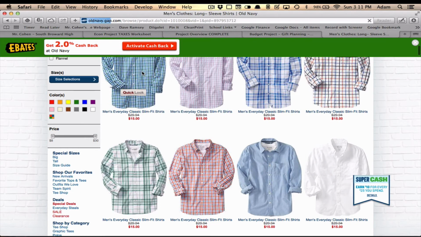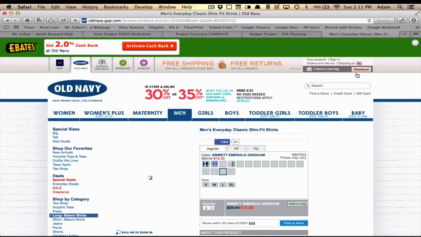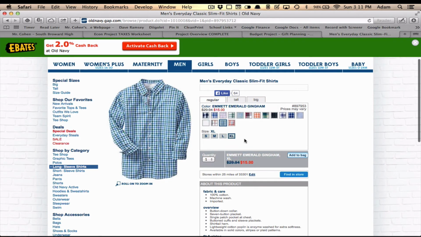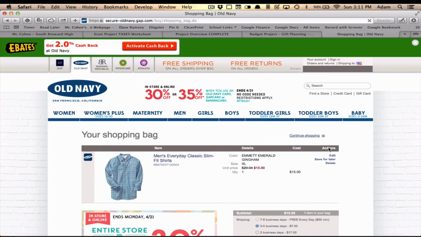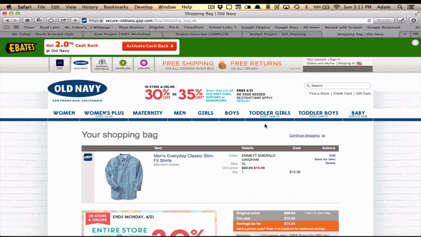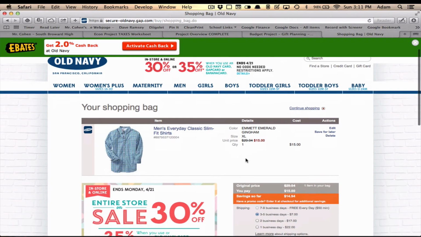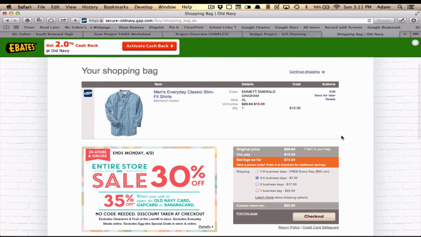So here we go. I got a great deal on a beautiful shirt. We'll add this to my cart, just as an example. Now you can do this across a bunch of stores and add the numbers together. Remember that this is a monthly budget, so if you're purchasing these things every month, great, but you want to make sure that you're making that consideration about how frequently you're purchasing them. And this would be the page that you'd print, and this will be obviously for just one shirt.